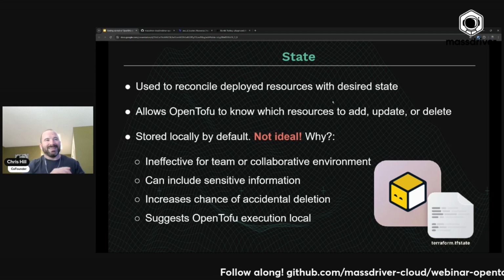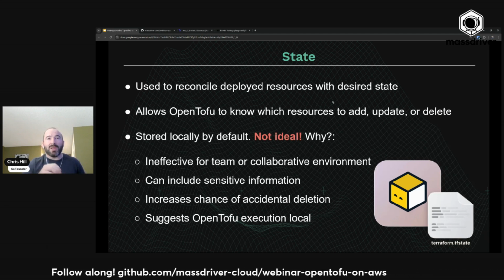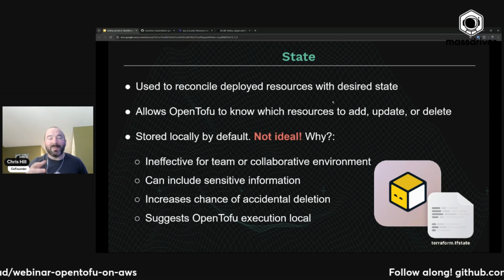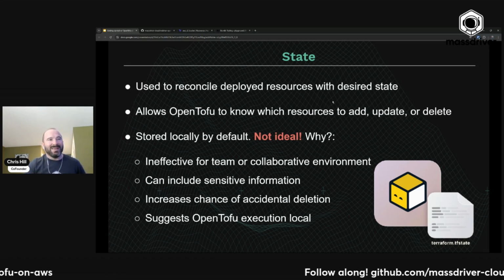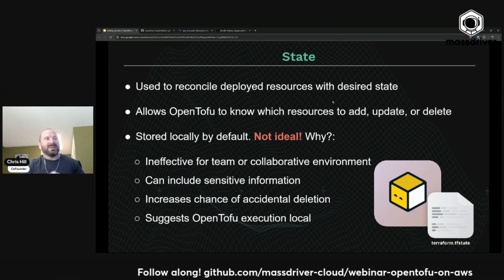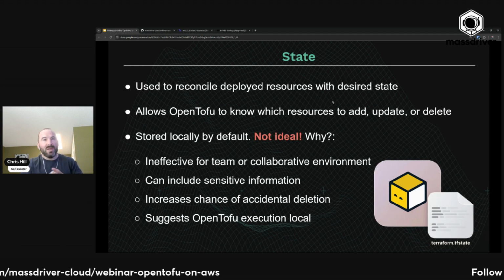So you don't want secrets. Number two, if it's local like this, you have the risk of potentially deleting it, modifying it, corrupting it, something like that. The more people have direct access to the state file, the more likely it is that something accidental will happen to that file, like deletion or modification.